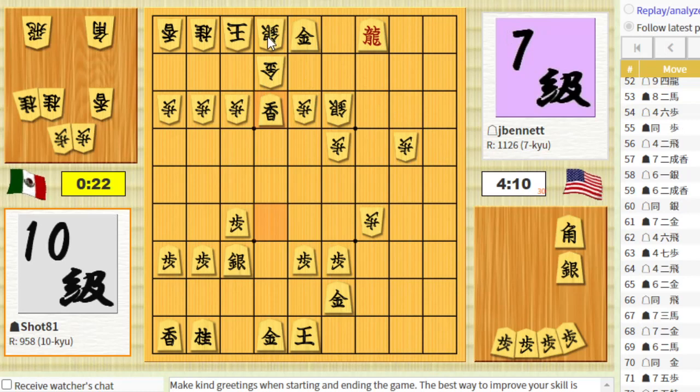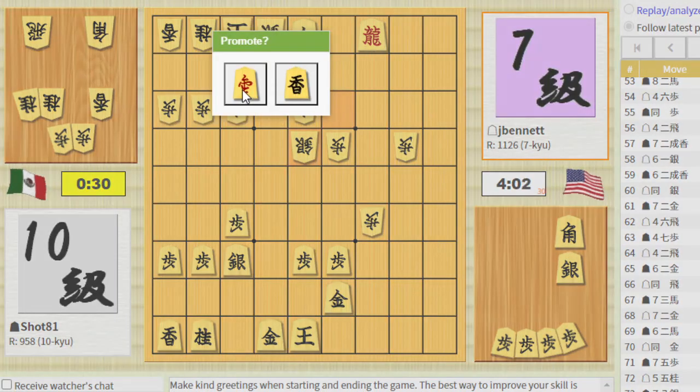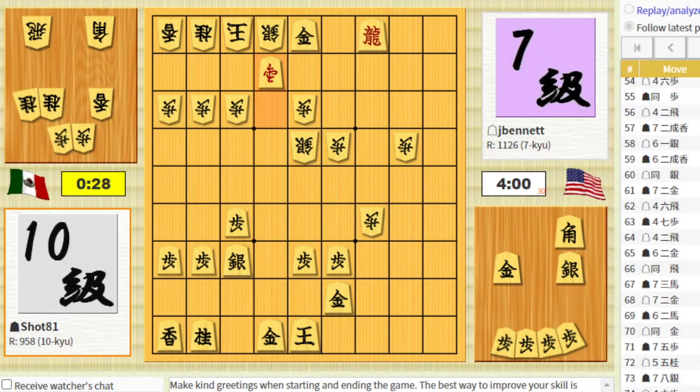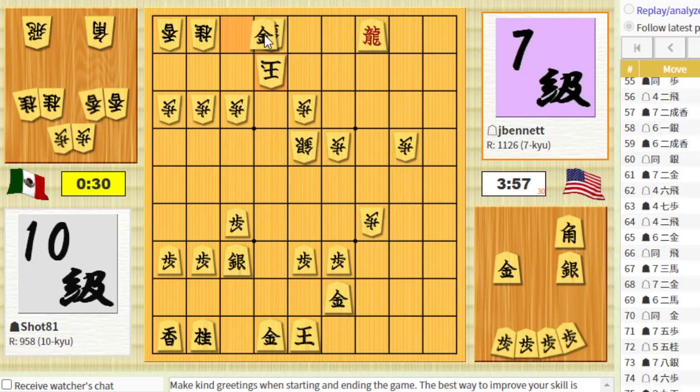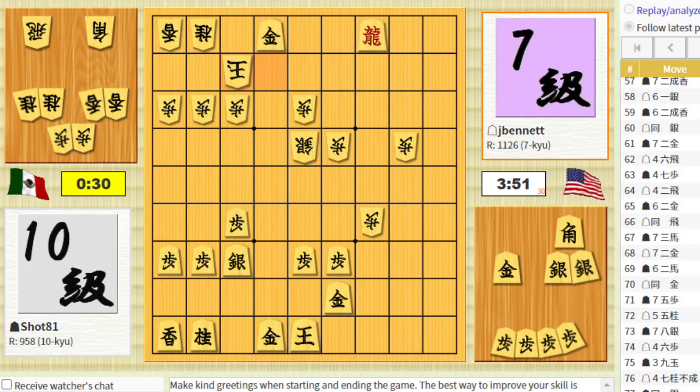This is to drag the gold away from defense of this silver here. Aha. He attacks the... I can go ahead and promote here. He can take with the king, but I get to take the silver then. And the king there. So I've got another gold I can drop, and then his king will be confined to these two squares. And the silver drop will put him there.